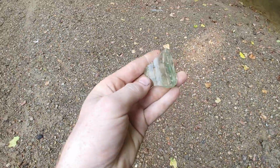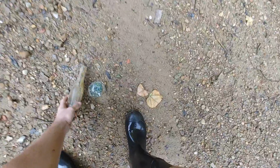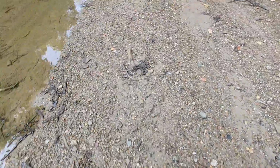There's a piece of hobble skirt right here. Man, I hope we find one of these whole from 1923 or 1915 today. That'd be amazing. It's been a while since I've had a hobble skirt found on the channel. Ketchup bottle, pretty bland. I'll put that stuff right next to this ball jar. Seems to be an earlier one, probably turn of the century.